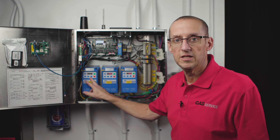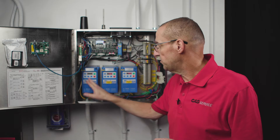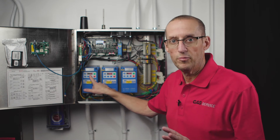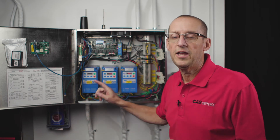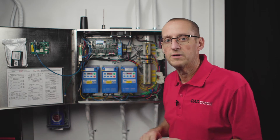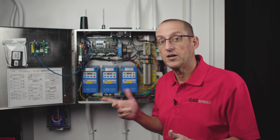Here I have this VFD and it's flashing SP. SP stands for start pending, and that's a four-minute delay. What this VFD is going to do is try to start, go into fault, and start flashing SP. Four minutes later it's going to try to start again on its own. It's going to try to send power to that fan. If it faults again, it does this four-minute delay. If it does that four times in a row, it eventually goes to fault lockout and the display will say LC. If you ever get to a site where the VFD is displaying LC, that's fault lockout. The only way to reset a lockout is to cycle power to the drive.